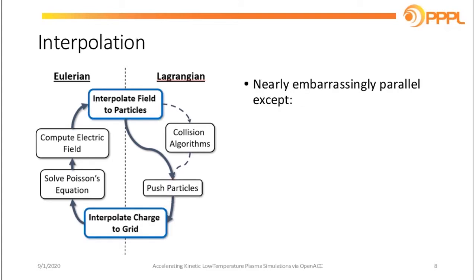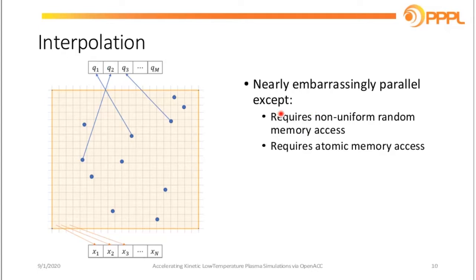The next part of the algorithm we explored was the interpolation from the Lagrangian particles onto the Eulerian grid. This is nearly embarrassingly parallel, except for a couple of caveats. Firstly, this requires non-uniform random memory access. The grid is stored contiguously in memory, counting the cells in order along the row and then along the columns, and the particles are stored contiguously as a list of particles. But the way you access the grid and the particles is effectively random with respect to one another. In terms of loading large pieces of memory contiguously and predictably, this can be a huge bottleneck. The other factor is that when interpolating those particles onto the grid, you need atomic memory access to ensure that it occurs correctly.